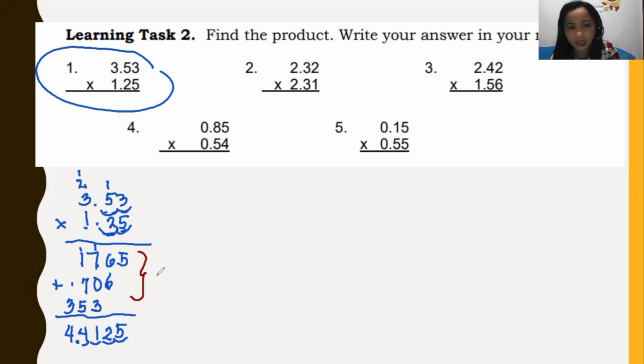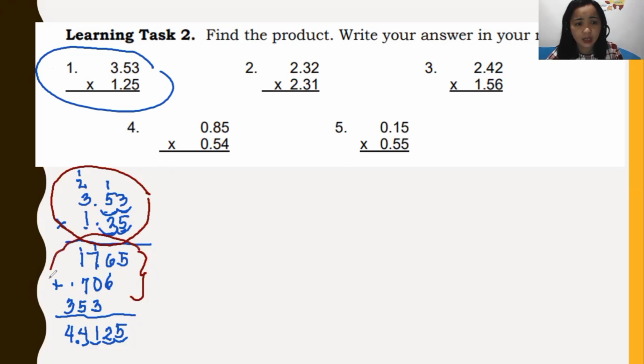So, hindi naglalagay ng decimal point dito kasi in my experience, sa mga experience ko, kapag nagtuturo ako ng multiplication of decimal, ginagawa din nilang parang addition, pinagtatapat-tapat yung decimal point. In multiplication, hindi mahalaga dito. Dito sa given natin, hindi mahalaga kung magkatapat o hindi yung decimal point nyo. At hindi rin kayo naglalagay ng decimal point dito sa partial product natin.